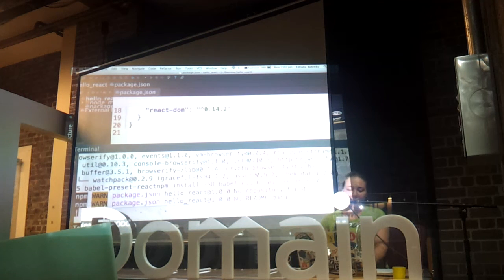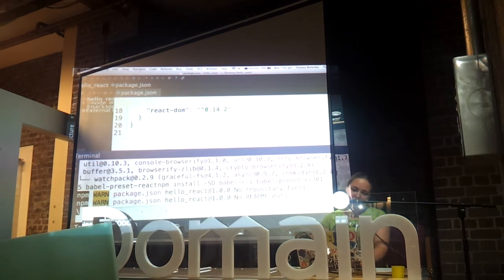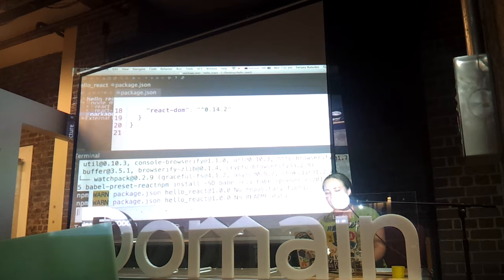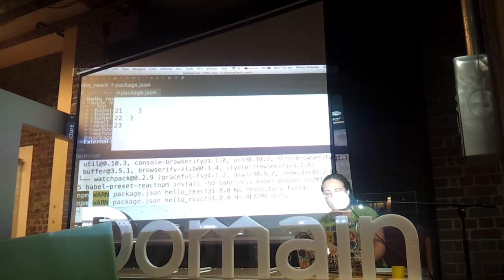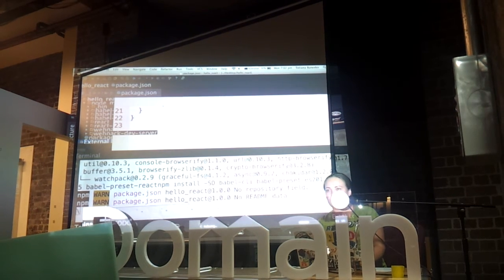Okay, it takes time. At the same time, if you pay attention, now we have this node_modules folder. Oh, it's so slow. Okay, so we have a node_modules folder up here, and if you go inside, you will see all our libraries.